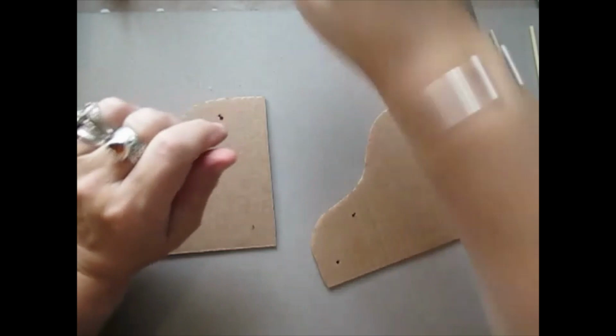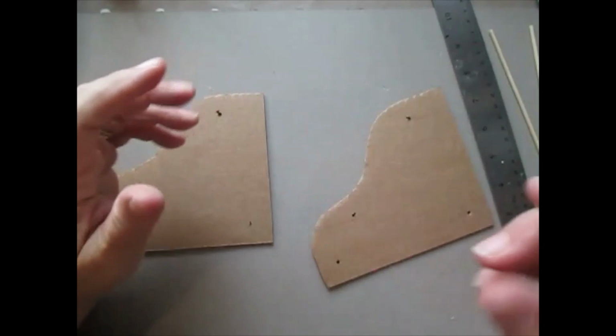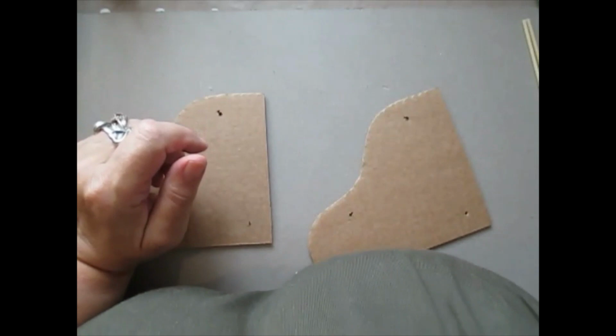Now I'm using this paint, which is the home deco paint. Got it from B&Q, just hobby paint. If you want to make them all white, you can paint them with nail polish, you can paint them with paint, you can do it with your pens, whatever you want to do with them. It's completely up to you.